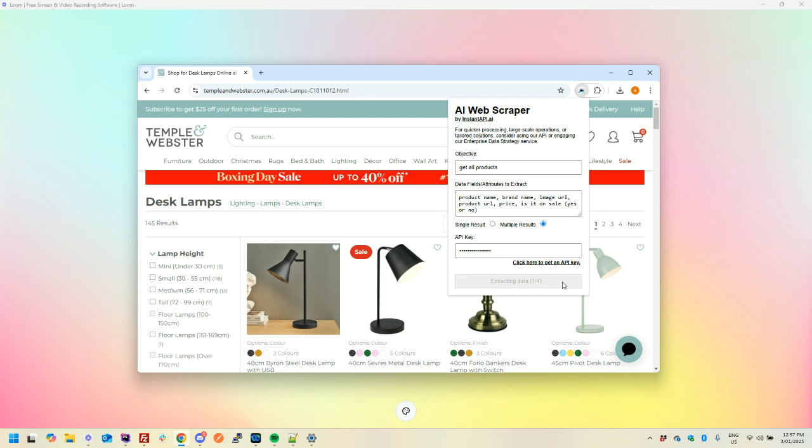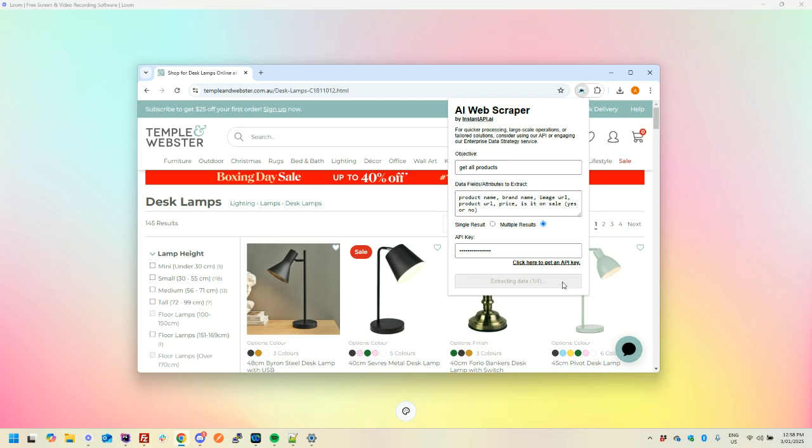So we just need to wait until each of these pages data has been fully extracted. It can take, on average, maybe about a minute or so per page. But it is doing this all at the same time, up to 10 pages at a time. So we won't be waiting, like 8 minutes or something like that. Instead, we're just going to wait a couple of minutes at most.